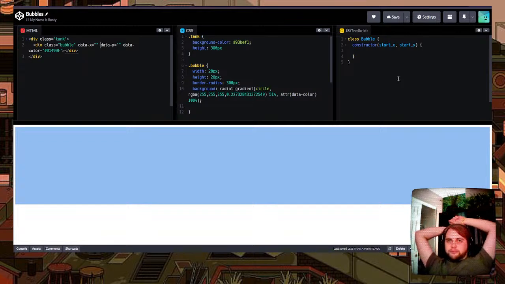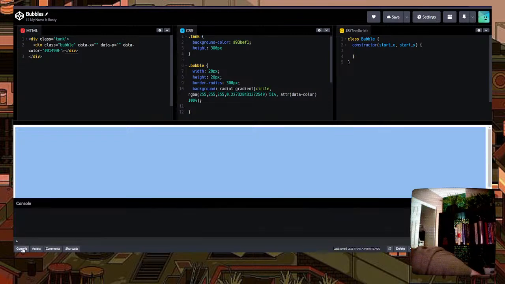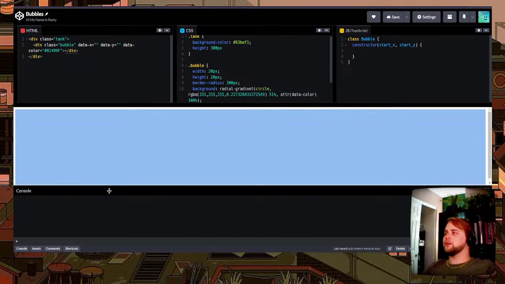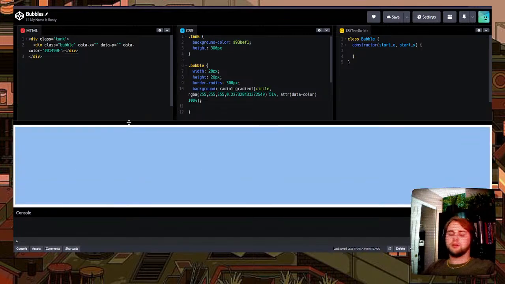It works out pretty well. I feel like there's something not working. There's a couple of areas on the screen which I cannot see, but it is what it is.